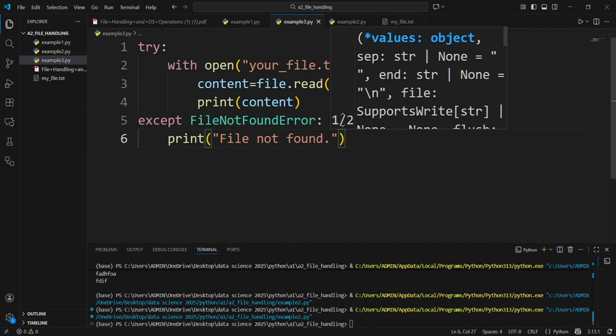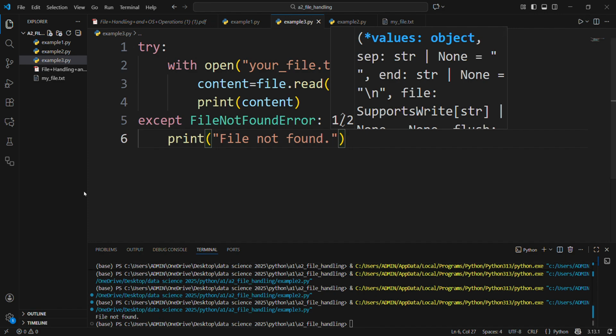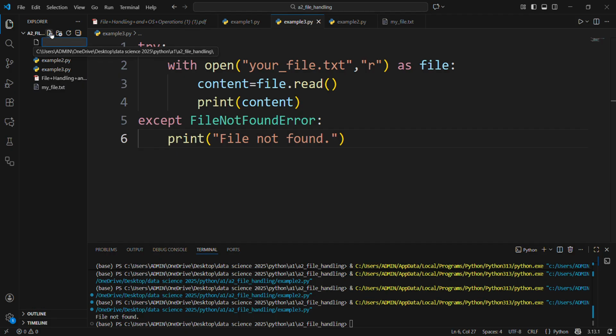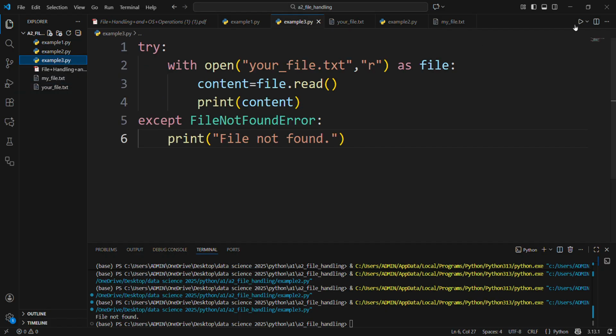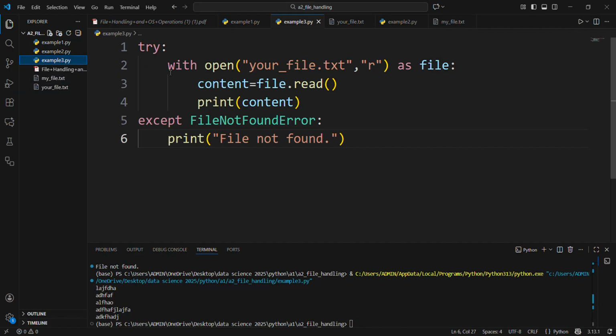You all know what error I'm going to get, file not found, because yourfile.txt is not there. Let's create it, your file.txt. I have created it and filled it with some random content, and now let me run it. You can see that with open works as a function similarly, and we also did not close the file. It did the task assigned to it and automatically closed the file. If you don't close the file, it is not going to give an error, but it is not recommended. It's not a good practice.